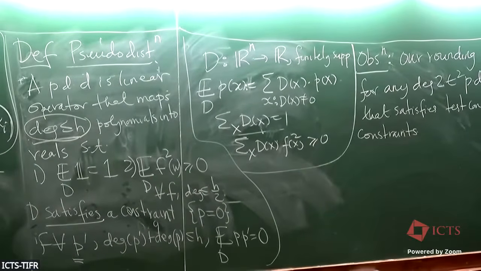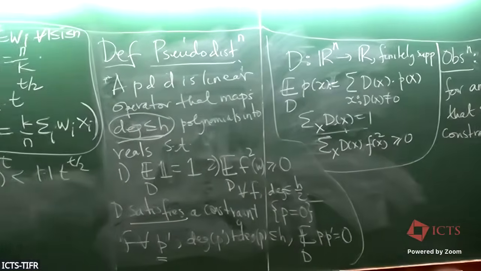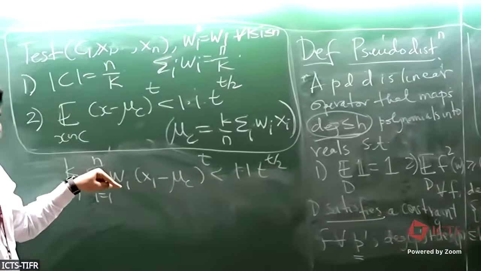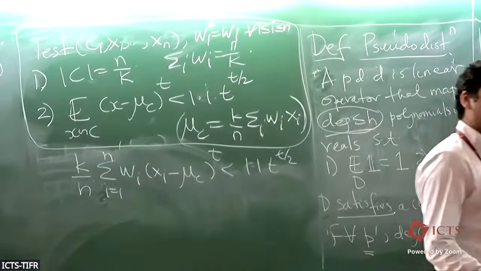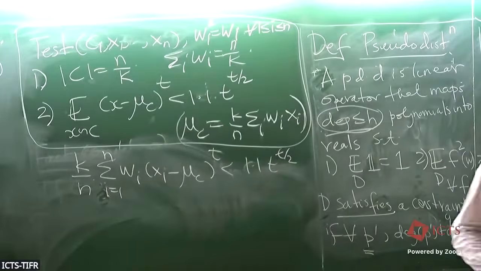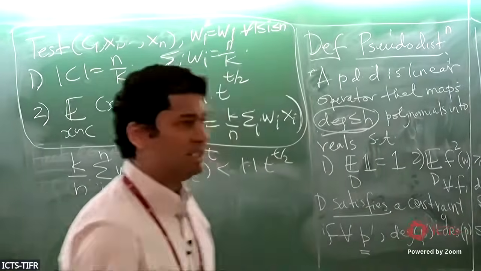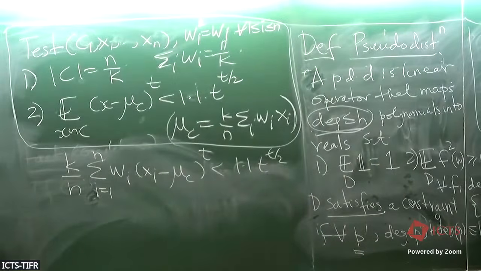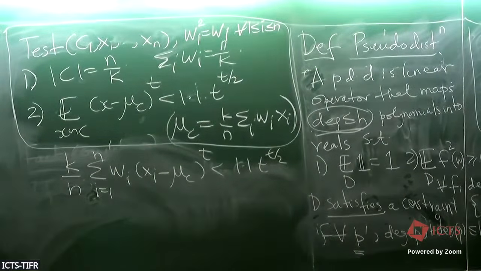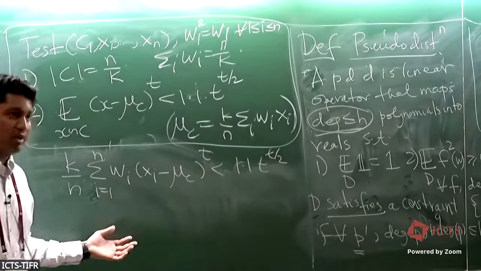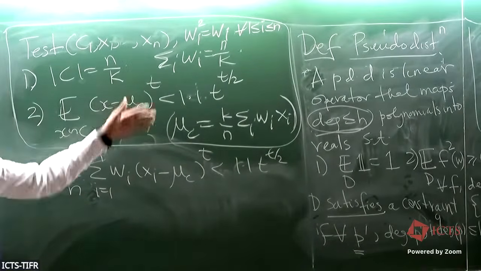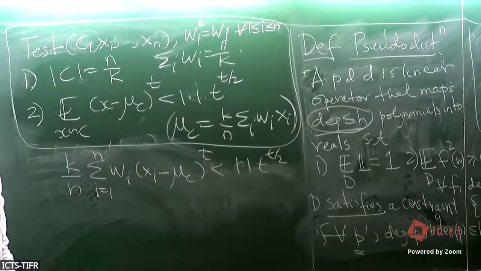We only checked it for this specific example, but here is the underlying principle. If W satisfies a bunch of constraints, and any W satisfying these constraints, suppose in low degree sum of squares, implies a new inequality on W is satisfied, just like what we did. Suppose the degree of the sum of squares proof of this inequality is some number, t squared in our case. Then a pseudo distribution of degree at least that number will follow the consequences, follow this inequality that we derived, as if it was an actual distribution. So for the purpose of facts which are provable using low degree sum of squares, a pseudo distribution behaves like an actual distribution.